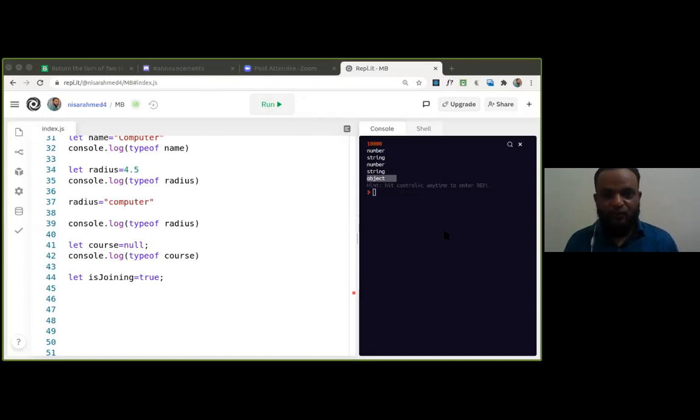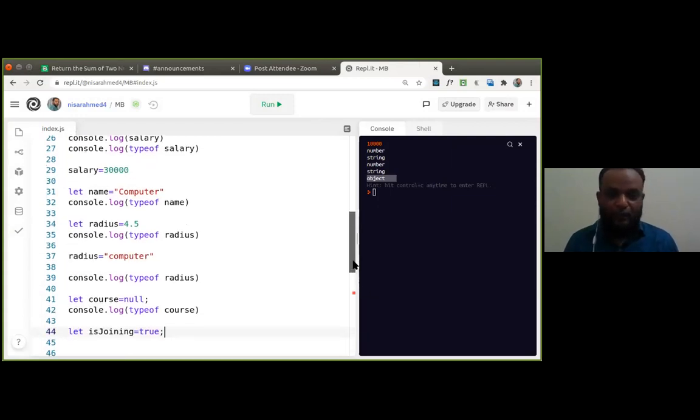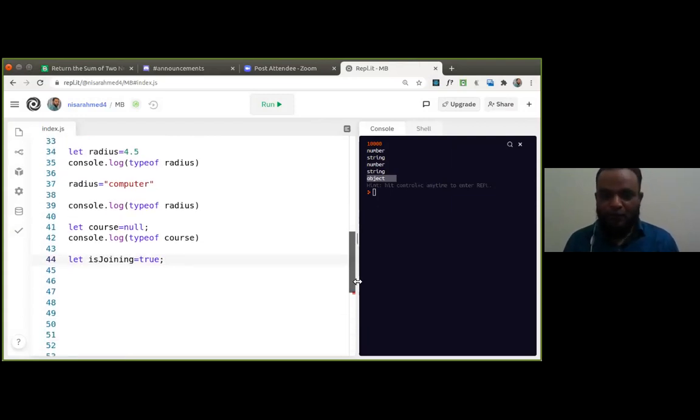Can anyone tell me how much memory number takes in JavaScript? Number takes how many bytes of memory? It is 8 bytes of memory. Okay, 8 bytes.